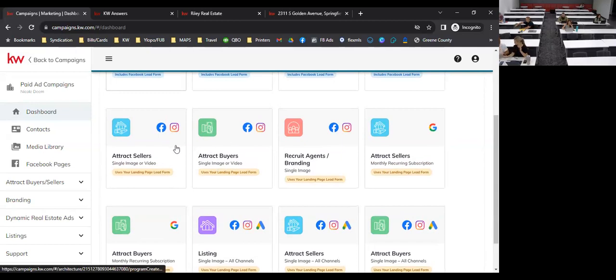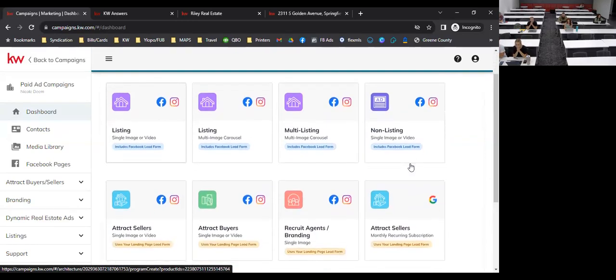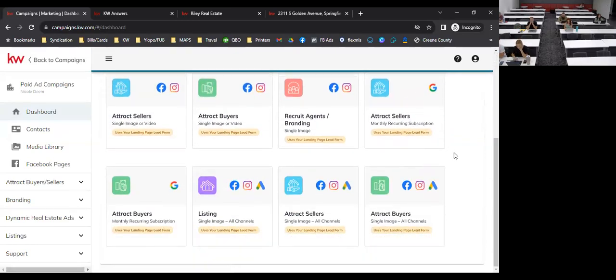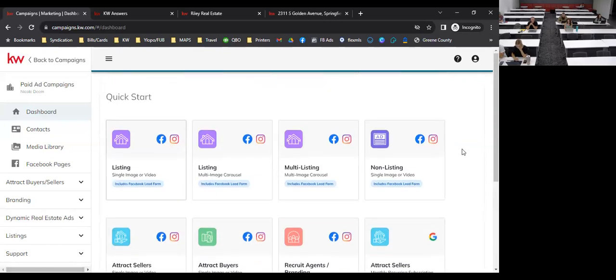So if you go back, attracting buyers, attracting sellers, again, these are using landing page lead forms, totally up to you. I haven't looked into them as much because I think that these are the hot tickets, using those Facebook lead forms, it makes it easier on you. But they're all really great. It tells you exactly what it needs. These feel a little bit easier than the old one, and you have more options. You have up to 12. If you're on a team, you have 13.